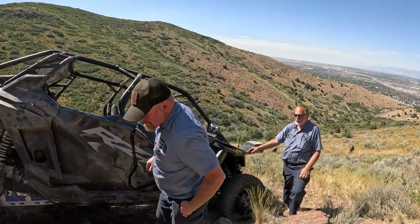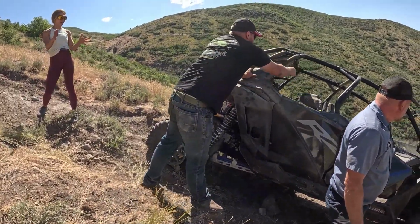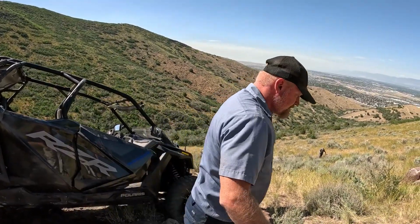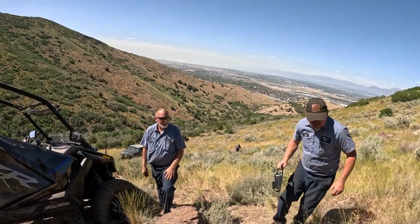Because we were sitting on the mountain and I'm just like, we're not getting this. I don't want to turn that around. And so what happened was we turned it back on its side. It was almost steady, rolled a couple times. And then my dad went, get tires in the air. Yeah, that's a little bit lower center of gravity.